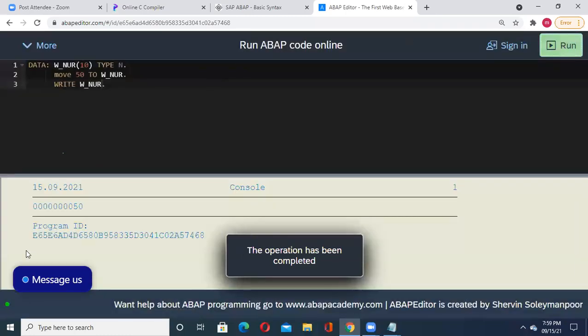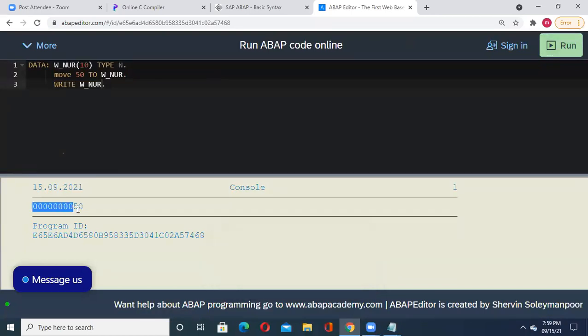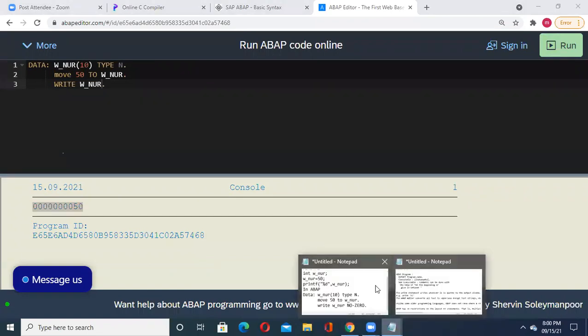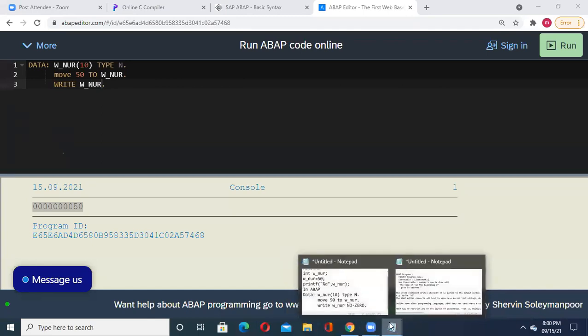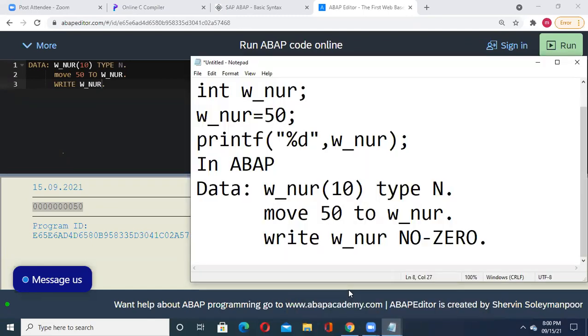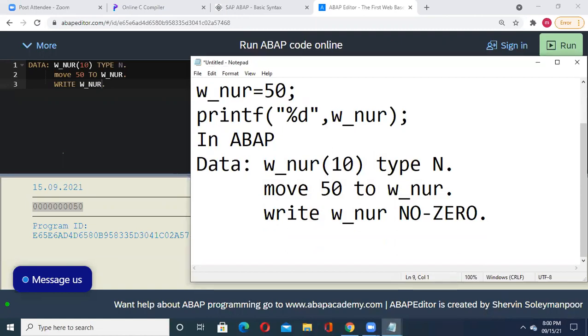When I have done this, it is showing me the value 50 in this way. Have you observed why these zeros came in front of it? How many zeros are there? I'll copy it for all of you and paste this value in this notepad. Because the size is taken as 10. Yeah, you are right, but I have to show it to others also. See, these many zeros. Just count for a minute: 1, 2, 3, 4, 5, 6, 7, 8, 9, 10.